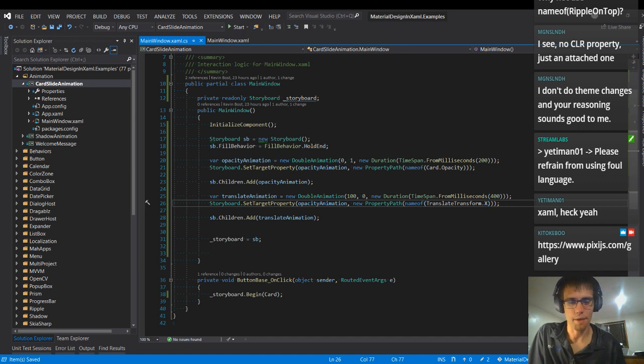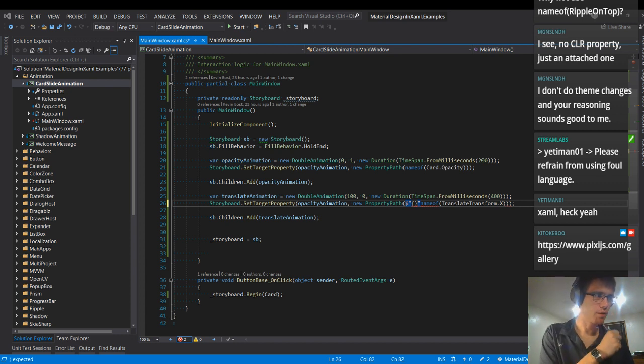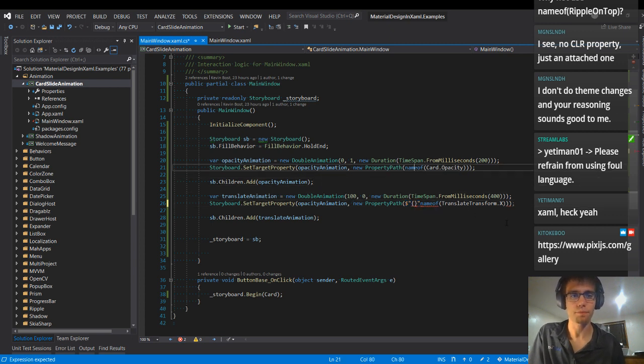Because the property path actually needs to be in relationship to the card. So this was just card.opacity. Sorry about that. Okay, so this property path should be mapped down to the card, the same way that you might specify it when you were declaring a binding. It's the same object.